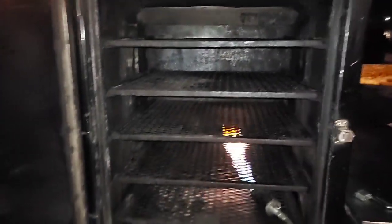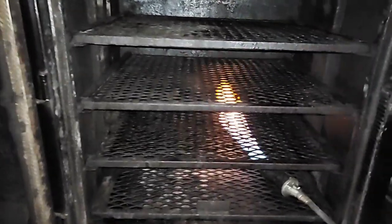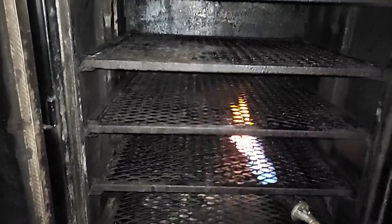I got to get the boat hopping and popping. I got another late start today, man. I tell you what, when the wife says she wants more brisket put on, I got to do what I got to do. And this is putting everything on the boat.